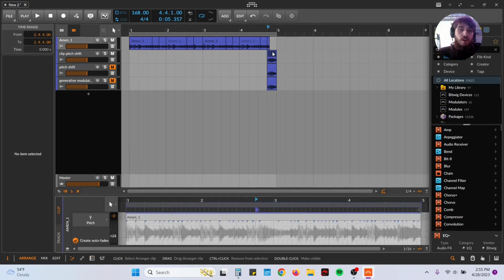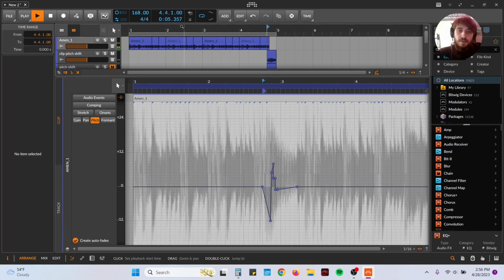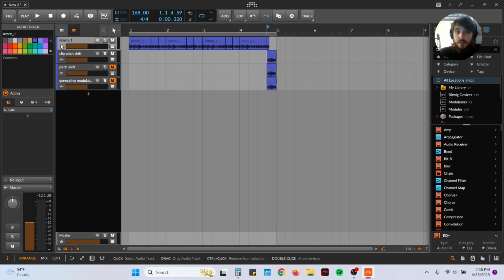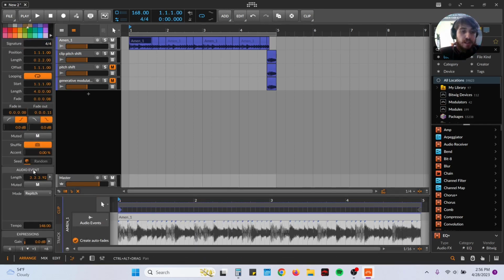So there's nothing wrong with coming in here and just doing some fancy pitch shifting. It's the easiest way, the smartest way sometimes. Maybe you don't want to consolidate your clips. Maybe you're like this on min break and it's in repitch mode. I can't stretch it or pitch shift it from inside of the clip because of that.